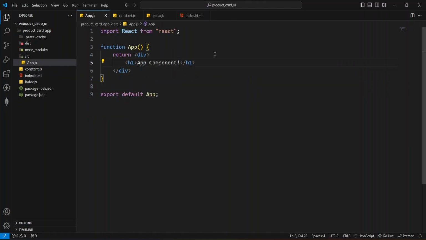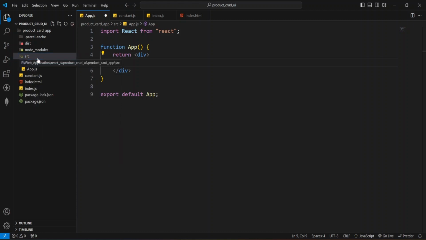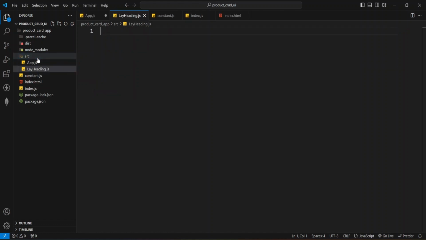In the app component, I'm going to create one layout, heading.js.